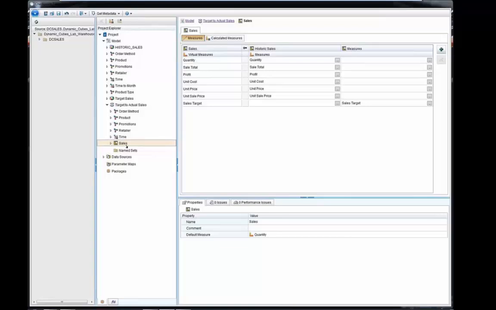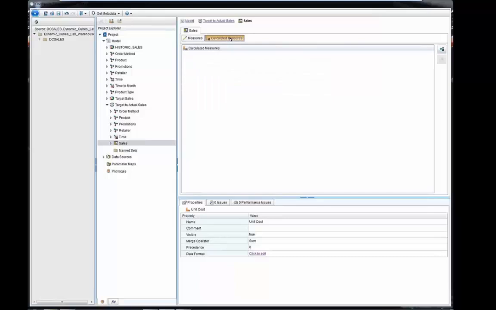Open up the measures folder and take a look at the measures here. This is okay because none of the measures have identical names, and some of the measures only exist in one cube or the other. So this is fine. We don't have any manual merging to do here. You have the choice to delete any measures that you might not want to expose in your virtual cube. So for example, if for unit cost, unit price, or unit sales, any of these measures you don't want to expose in the virtual cube, you can select it here and delete. It'll remain in the base cube itself, but it just won't be available in the virtual cube.